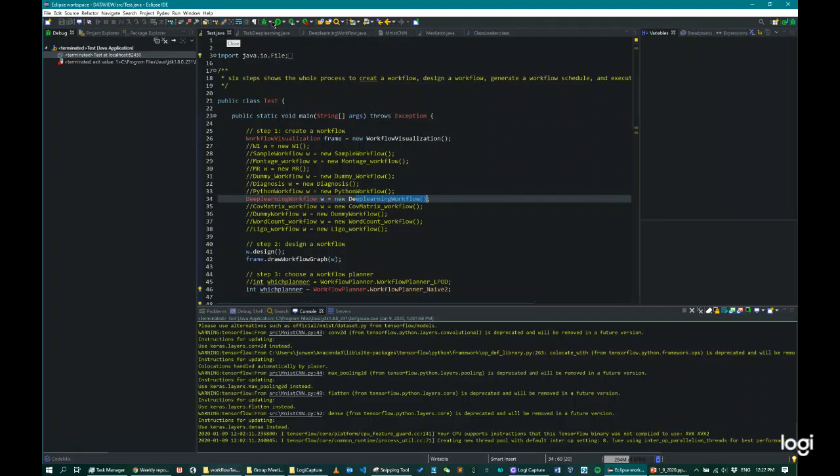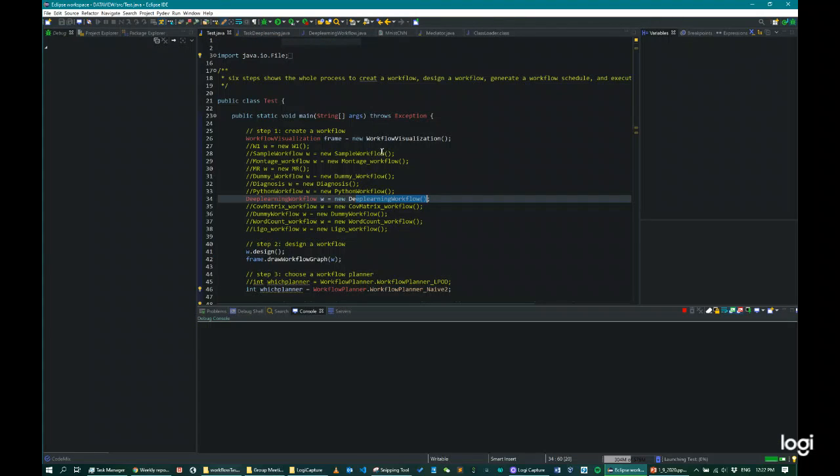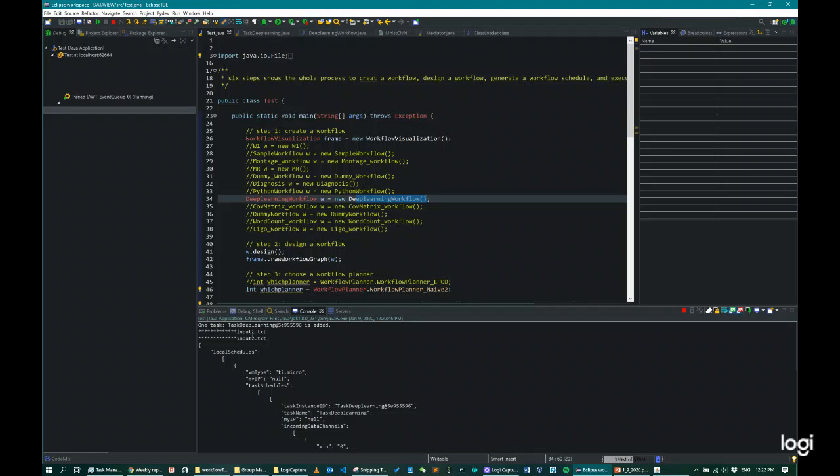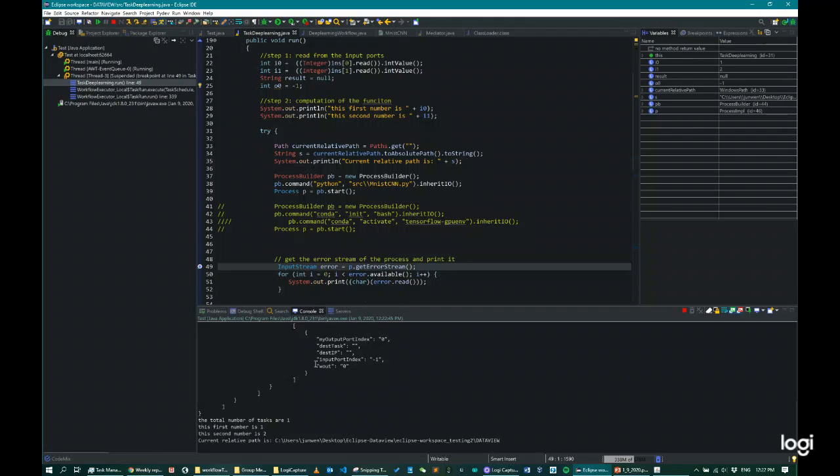Firstly, let's run the test in debug mode. You can see it has a dummy input file, but actually it does nothing currently.